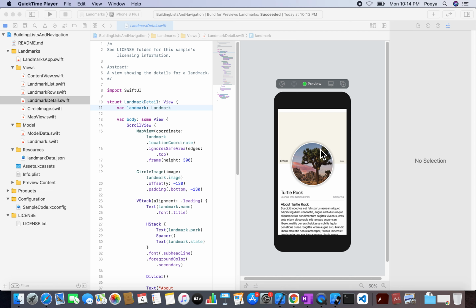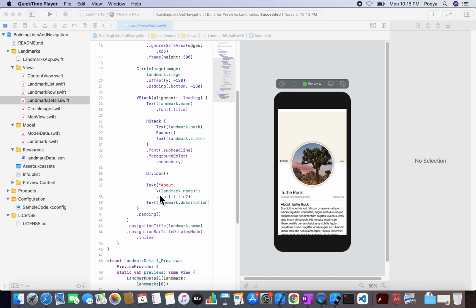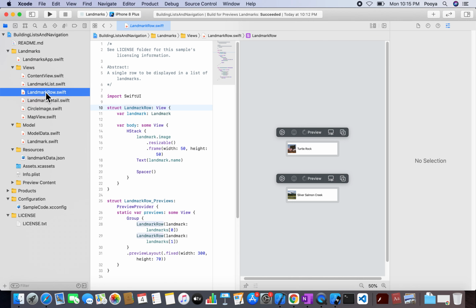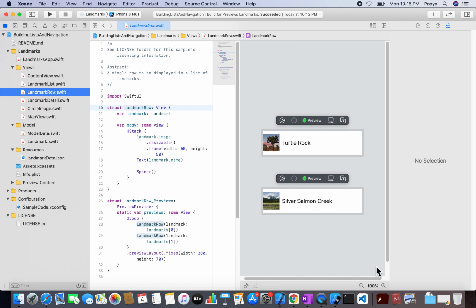So now the preview gonna be like this. For landmark detail, we have circle image, and we have map here, background. Also we have here description as we configured. For row, each row gonna be like this.